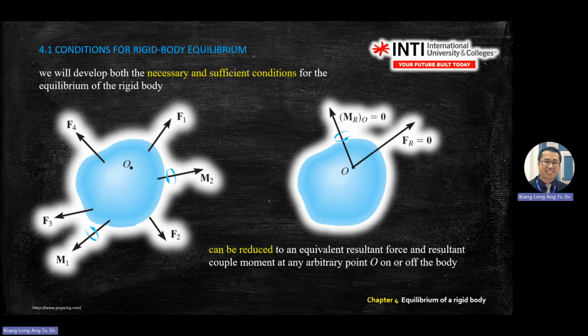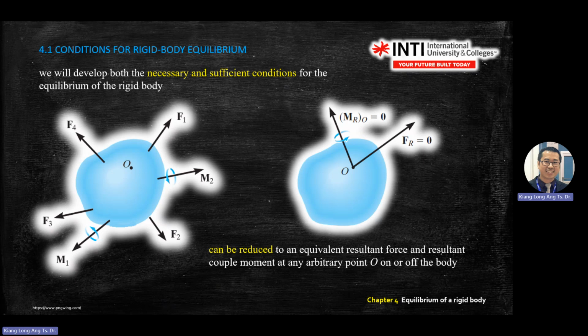Okay. In chapter 3 also you learn when you transfer forces parallel to the axis and perpendicular to the axis, something will happen if you transfer the force. Right. Nothing will happen if you transfer the force parallel to the object. For example, this is the force parallel to the axis of the object. You can transfer the force from the front to the back. Okay, this is what you learn.